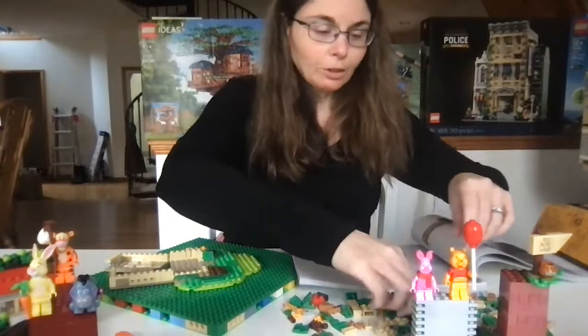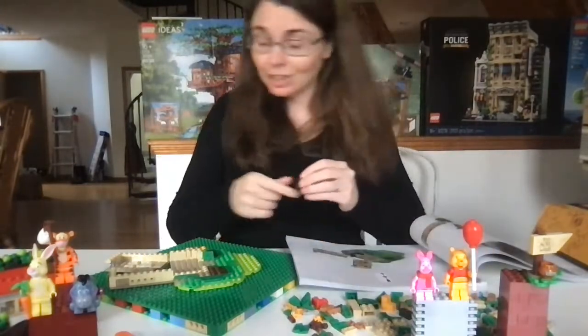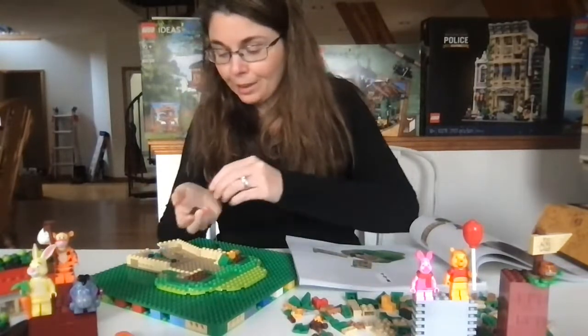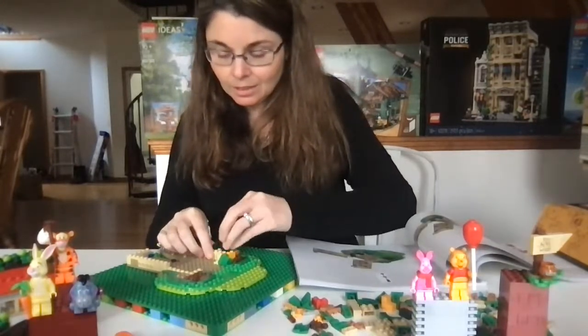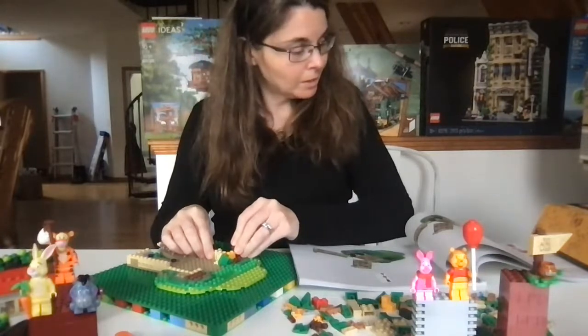All right. My goal is to actually start collecting the bricks ahead of time so that I can put them in correctly. I never do that, and then I'm always backtracking.